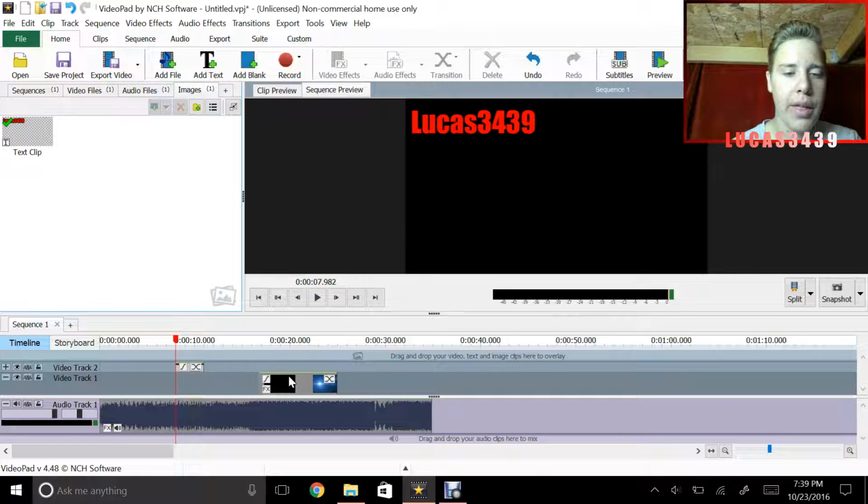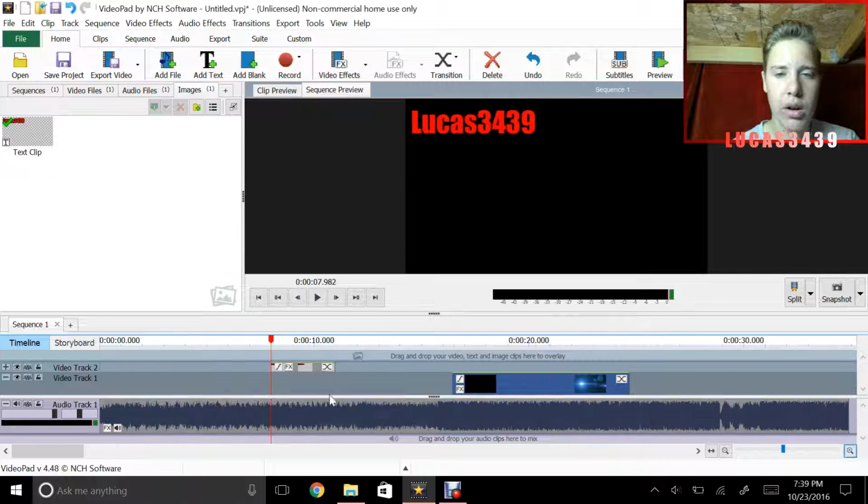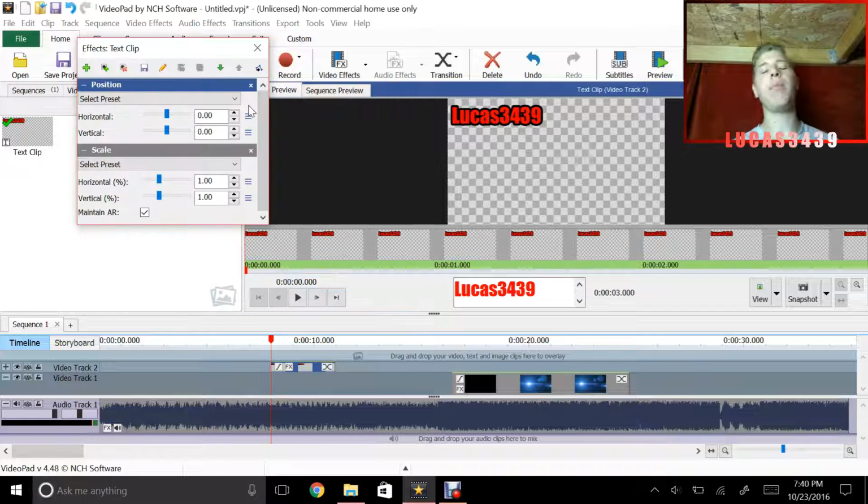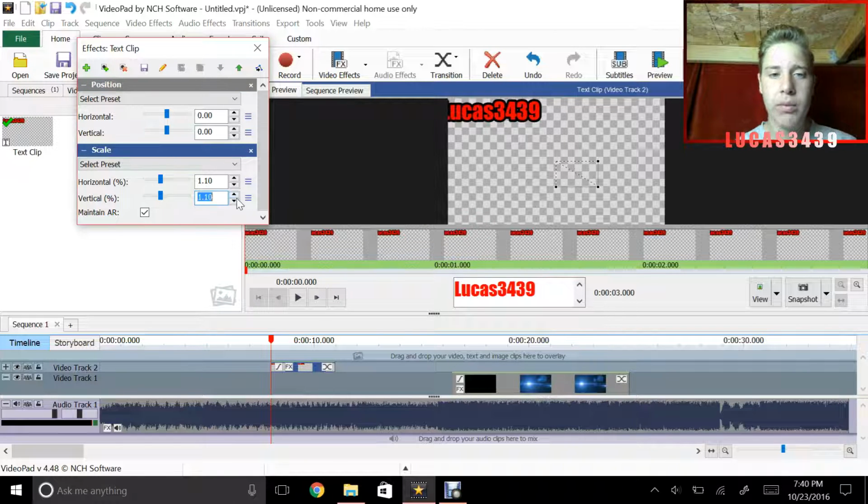So now we have that, and we need to put some effects on it, alright? So we need to have position and scale. So first scale, then position. Now this will help it so we can move it and then make it a little bit bigger, and then when the flare comes it'll be pointing toward our name, and it will be making it more effective and cool and nice to look at, very pleasing to the eye. So first let's make it a little bigger.